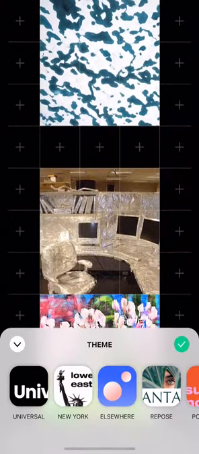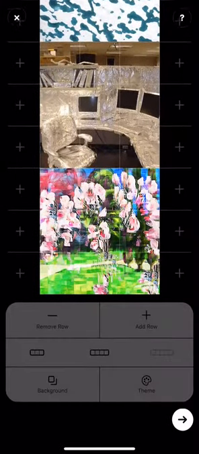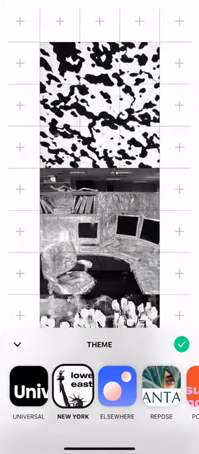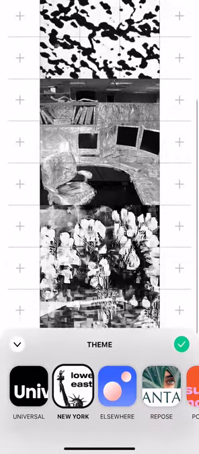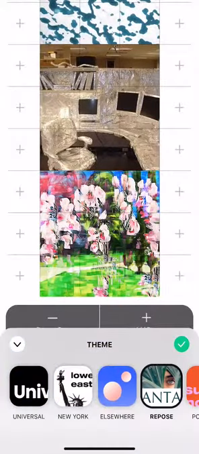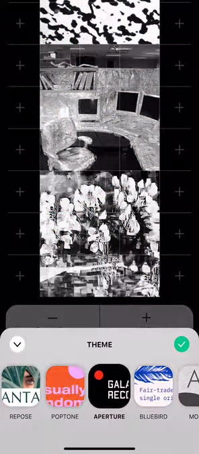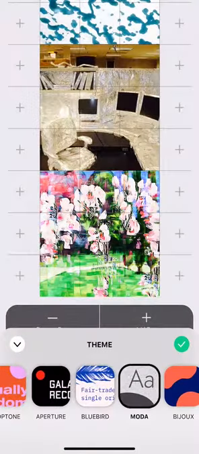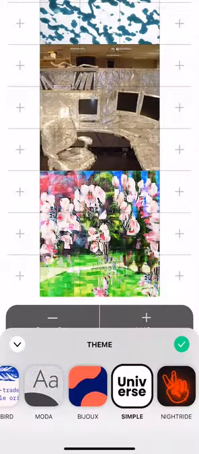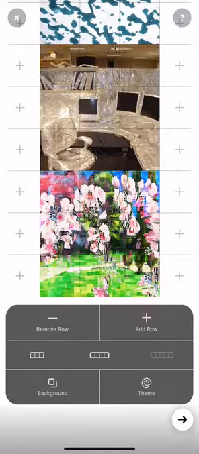And with that last option, you can apply themes. So these are really cool in that they apply styles to all the elements on the page. So if I open it up, I will apply the New York style. You'll see that it adds photo filters and adds different background colors. And you can play with these all you want, try them out, see if you like them, see if anything fits, and you can just continue to play around and see what works and what doesn't.